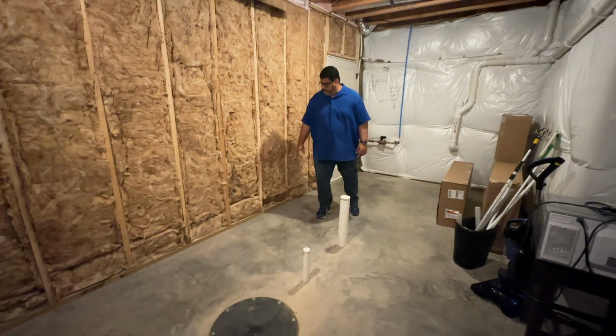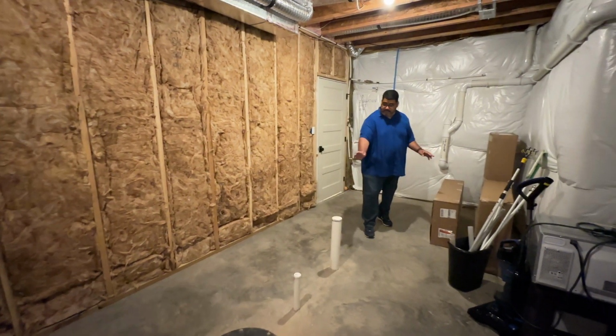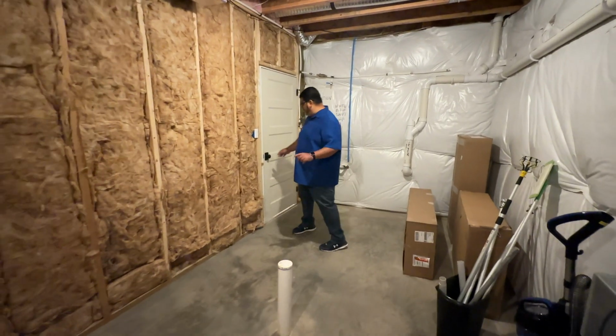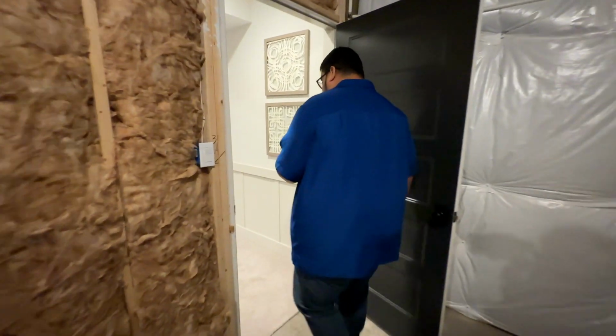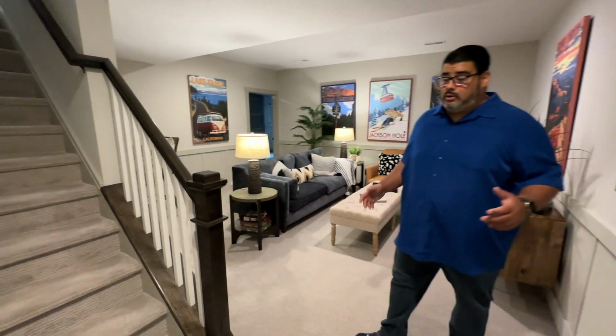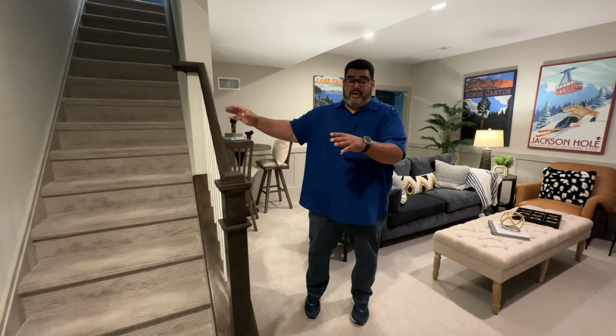Yes. Yep. So you have the insulation, as you can see, right? And you do have the piping, as Angelica stated, for that grinder pit for your bathroom, right? And then we led out to that door you saw us when we came down the stairs here. So this is the finished off space of the basement, but again, this is just a blank canvas. If you wanted to bump this out that way or bump it out that way, you can have a much bigger space depending on your needs or your family's needs.